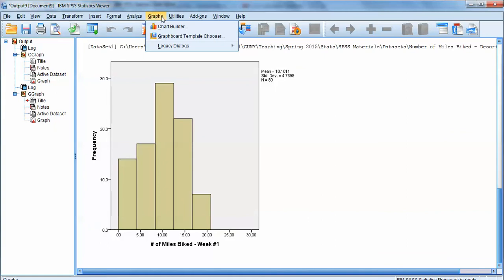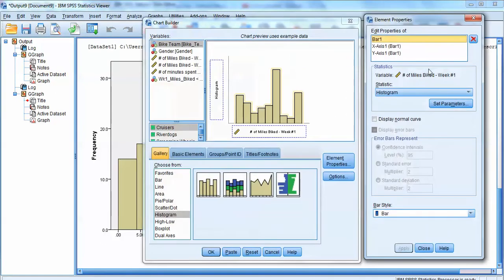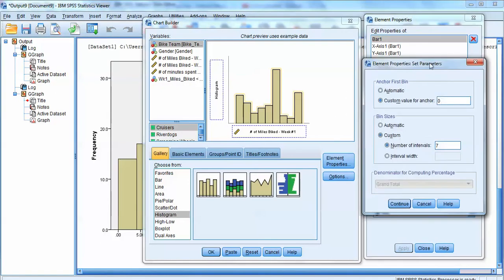I'm not really sure why SPSS chooses to do that, but I'm going to show you a way to work around it. If I go back to my Chart Builder, and back to the parameters in this element properties box, instead of saying I want 7 bars, I'm going to say that I want each bar to represent a range of 3 miles. So if my first bar starts at 0 and every bar represents a range of 3 miles, that first bar is going to represent miles 0, 1, and 2.